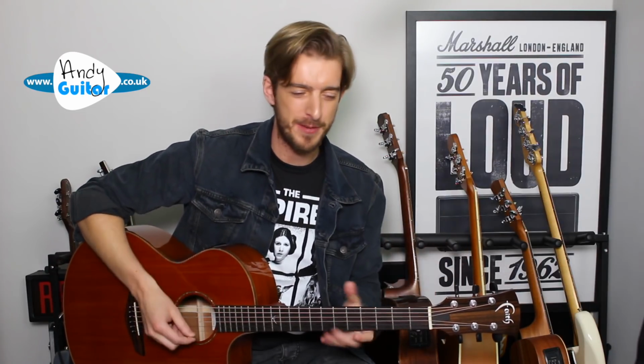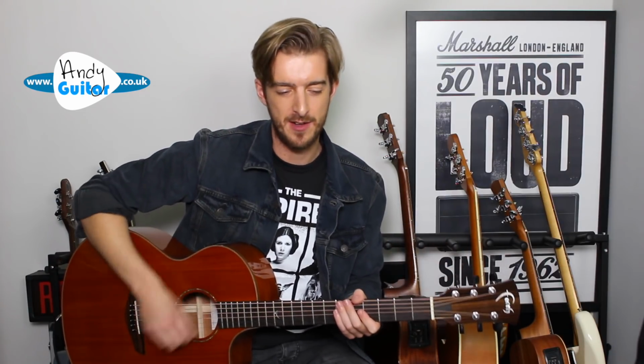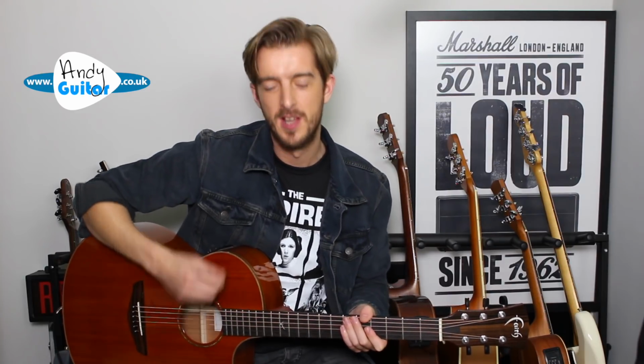Strumming pattern. We're going to go for the standard strumming pattern, which is down, down, down, down, up, up, down, down, up, down, up. Down, down, down, down, up, up, down, down, up, down, up.